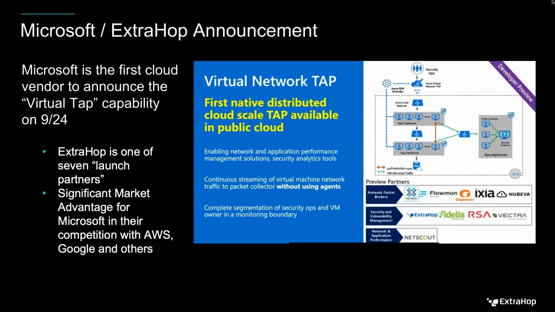There were 7 different launch partners, Flowmon, HCL, Electra, OSA. And this is only available over the US at the moment. It's still in developer preview. It'll be rolling out across the rest of the Azure availability zones in the next few months. And it allows us to, as we spin up devices, automatically add them to a monitored system, so we know exactly what's happening. We don't have to perform any extra steps. That device just becomes part of the monitored estate.